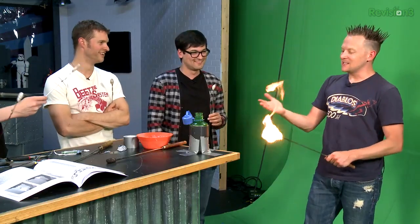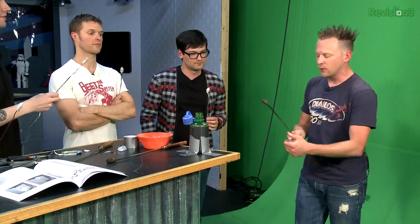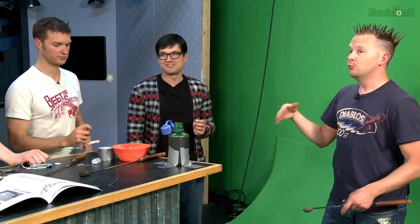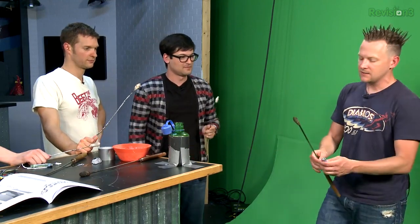The two most consistent ways I've found has been to do the hand snuff, which looks like this. Now again, the longer it burns, the hotter this gets. So at some point you may not want to do the hand snuff. It may be better to let it just burn out or put it in water. But here's the way the hand snuff works. What you must not do is allow there to be too much fuel, because if there's too much fuel, when you squeeze it, it goes all over your hands, and imagine all of this on fire, and there's nothing really you can do. I'm a hairy dude, and I feel like that would be the worst thing. Won't be a hairy dude for long after that happens, right? So that's the reason I always have you guys whip out the excess.